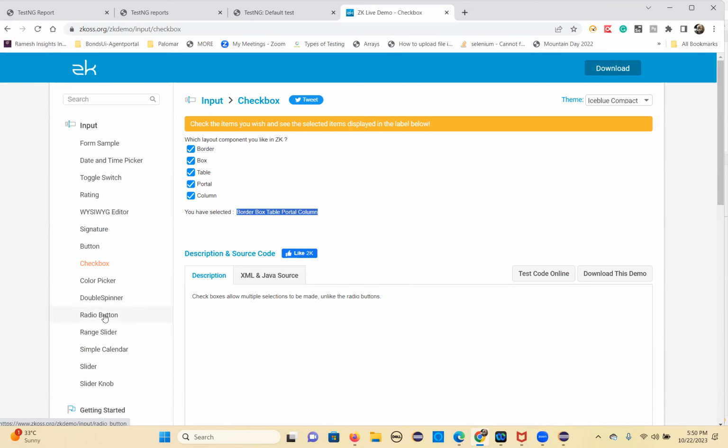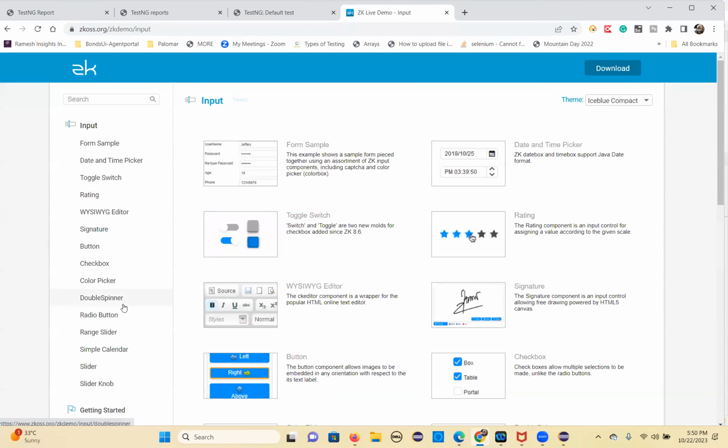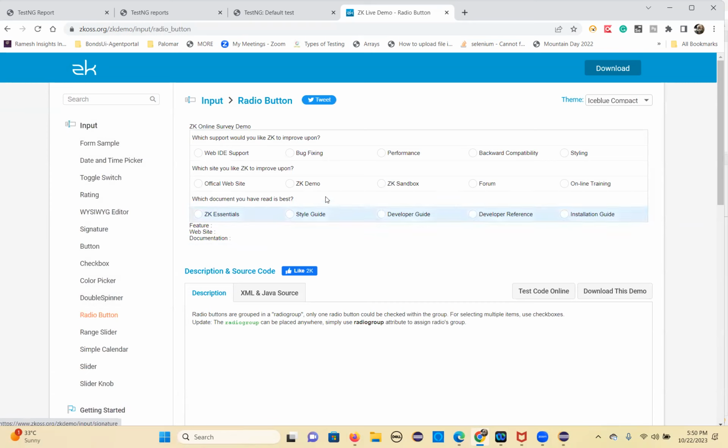Next we go back again, another test case, radio button test. So you have to select performance or any radio button. I'm just taking a few of them randomly. See, when you take this, the value is dynamic. If I select this, it changed, right? But this one is constant. Based on this, you have to get this value. How can you get that? So that's another XPath you have to write.